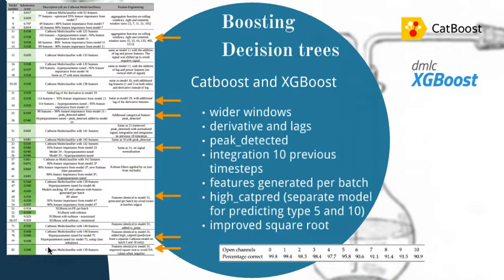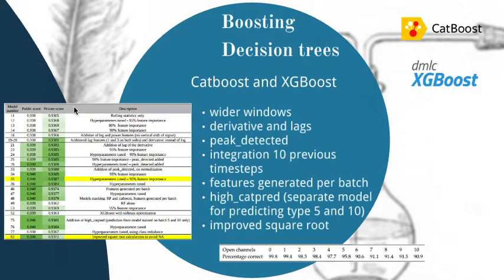And then finally, we improved the way the square root was calculated. Since a lot of times the signal is negative, we wanted to avoid having any invalid values throughout the data set. And so we just remove the sign, take the square root of the absolute value of the signal, and then reinsert the sign. And that was not too bad. When we got the final results, the private score, this is what happened.